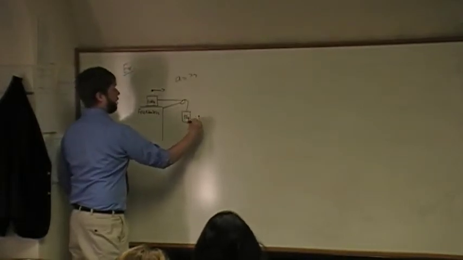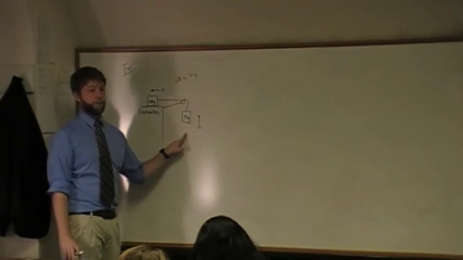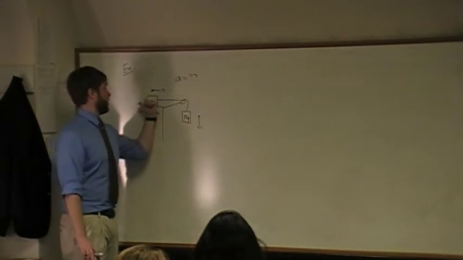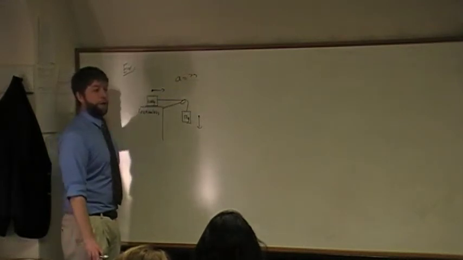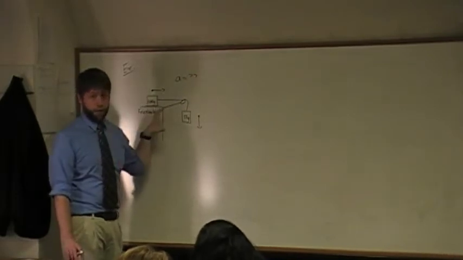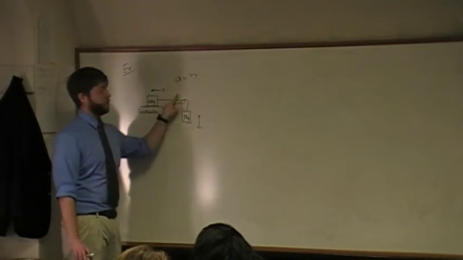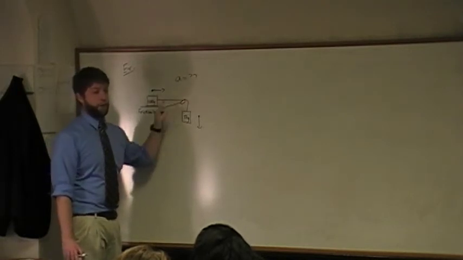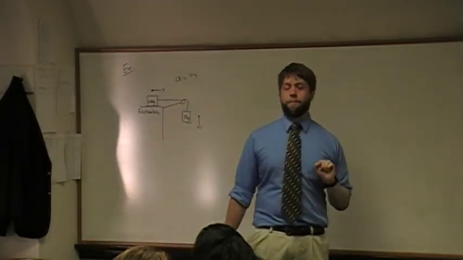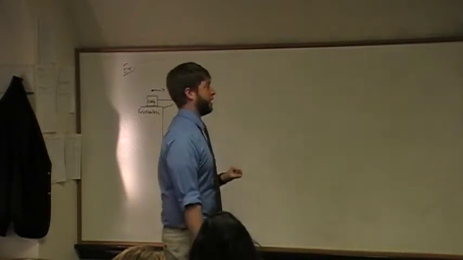Does everybody agree that it makes sense that the 5 kilogram mass falls? Yes. There's no other force acting on the 10 kilogram mass, correct? So the 10 kilogram mass is not going to go shooting off in the other direction unless somebody came over here and started pulling on it, right? So the 5 kilogram mass is going to go down, the 10 kilogram mass is going to go right, okay? The best way to handle this problem is to attack it by using free body diagrams.